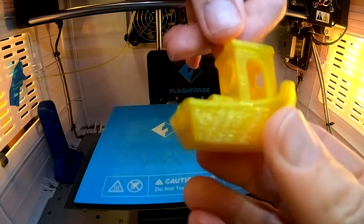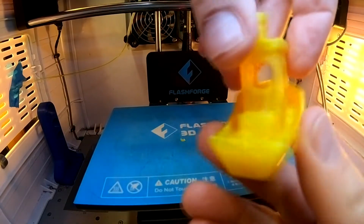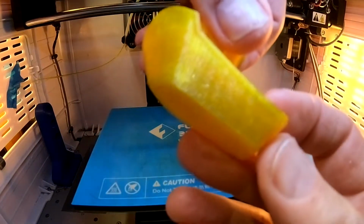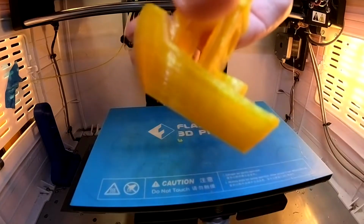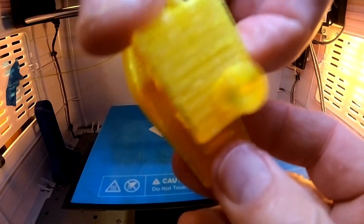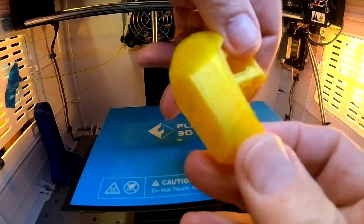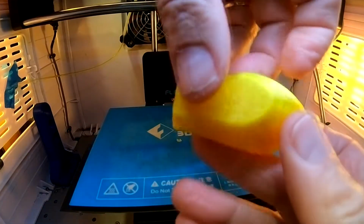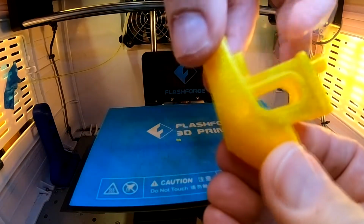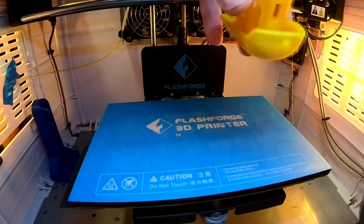The arching looks really good. Not a lot of stringing going on inside. The little wheel inside looks pretty good. The little post on the back is okay. The very tip of it is not super good, and I think that's a hole inside, and the hole on the top is good. And the little fish locker is looking good. The indented printing on the bottom turned out okay. Overall, pretty good, I'd say a very good Benchy.